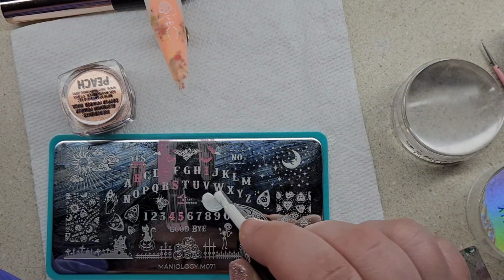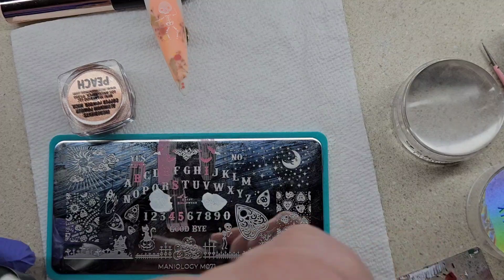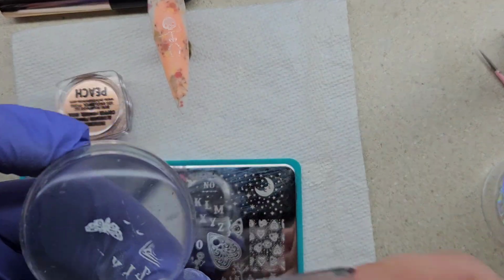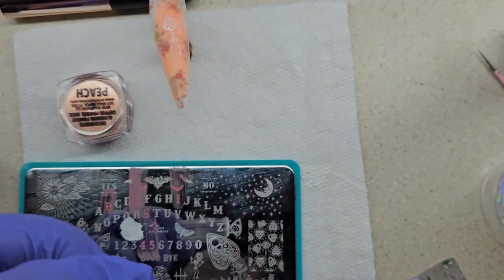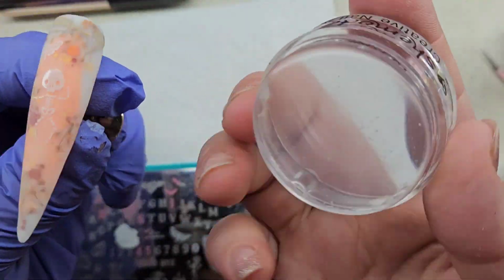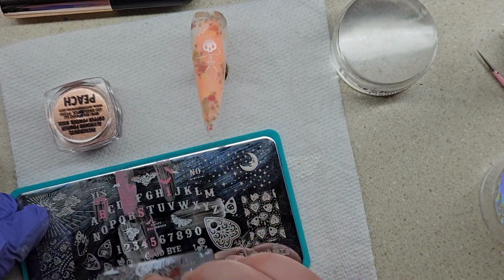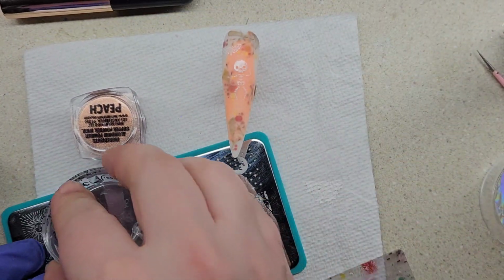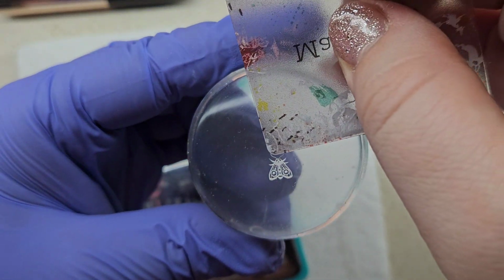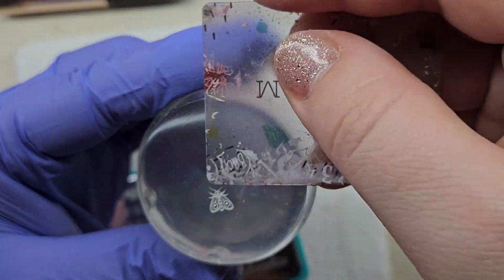I'm going to go in and add some of these moths. There were two moths on this plate, and I felt like they were giving more of the fall vibe than the spooky Halloween vibe. So that was really cool. I was able to add those to give it a little more of that fall touch, that earthy, mothy touch. And then I did also add a couple leaves.